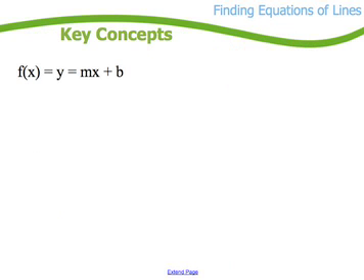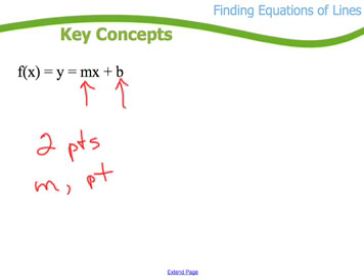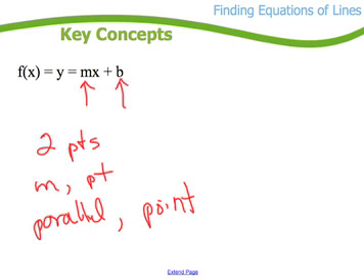All the time what we're looking for is an m and a b. If they give those to us right off the bat, easy. Just plug the numbers in. Sometimes though they'll give us 2 points. Maybe sometimes they'll give us the slope and they'll give us a point. Sometimes they'll give us that it's parallel or perpendicular to a line, and they'll also give us a point. So in all 4 of those characteristics, we need to be able to use the tools that we have in order to find the slope and the y-intercept.